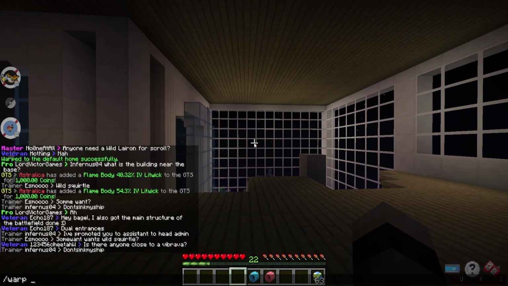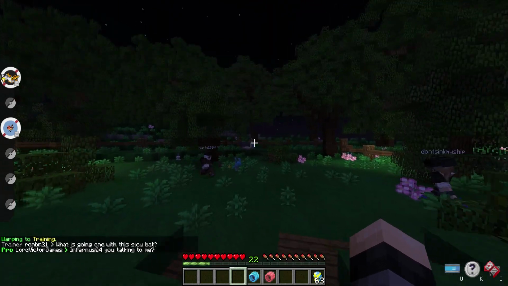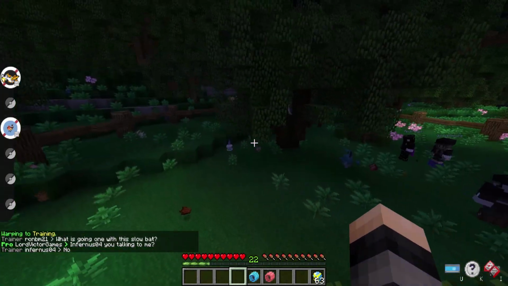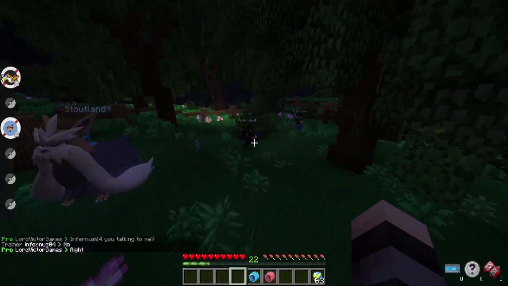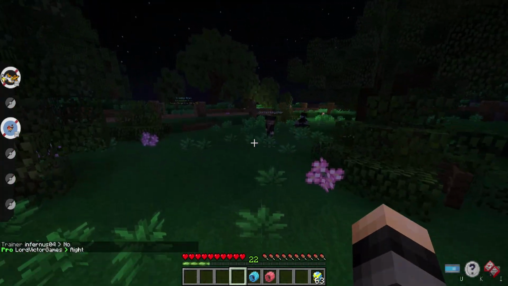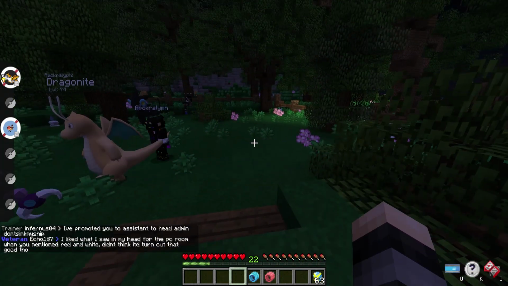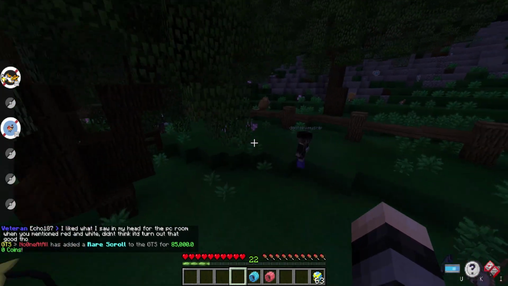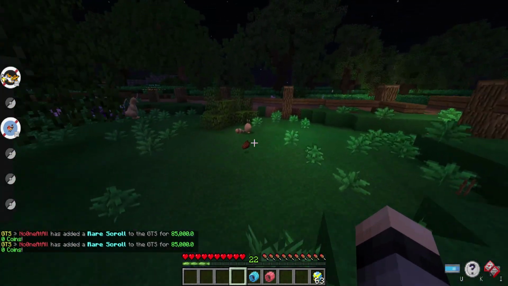But let's just go ahead and warp to training and check this place out. So there are some other players here, which is cool. Now, I believe there is a Pokemon for every single possible EV, but I don't know exactly which ones give speed and which ones give attack. I think Luxray gives attack, so speed... Ooh, which one gives speed? I believe it's actually Jumpluff that gives speed. I think so. I don't know what else that Pokemon would give, so that's what makes sense to me.